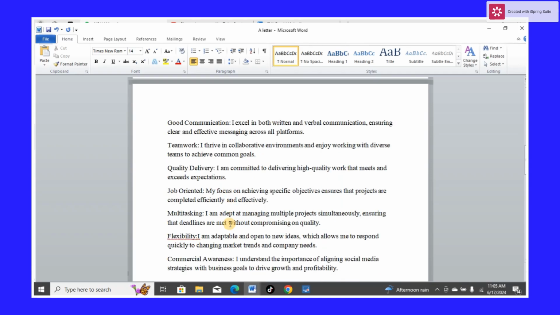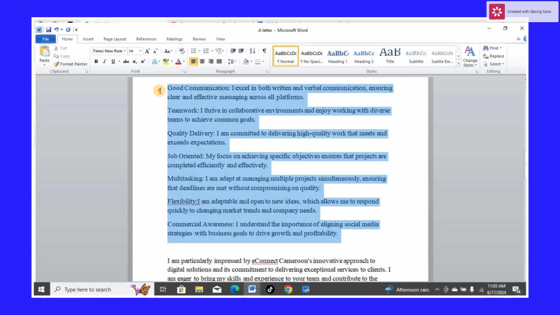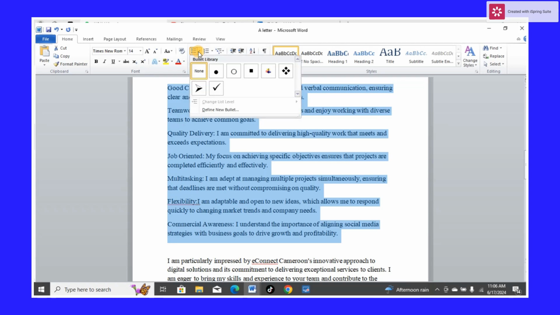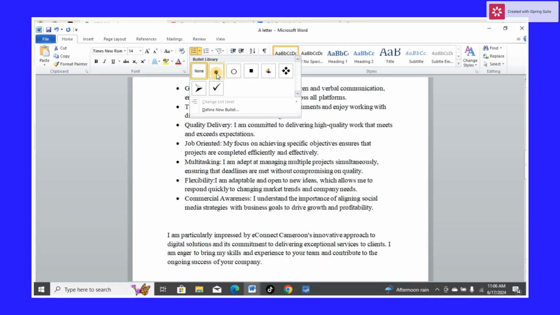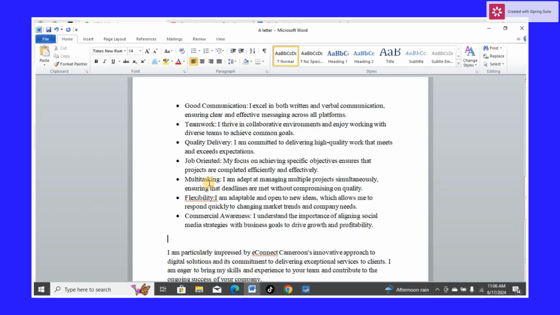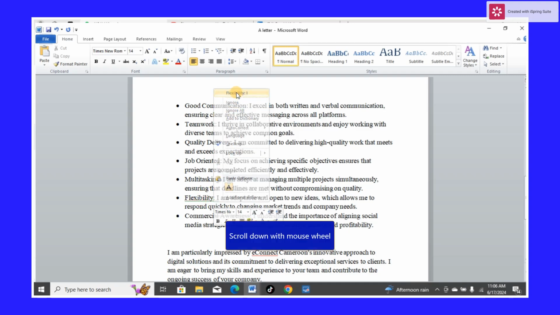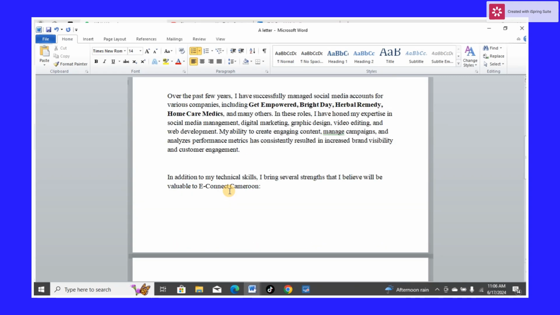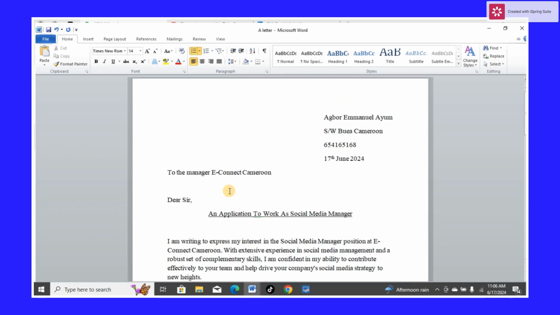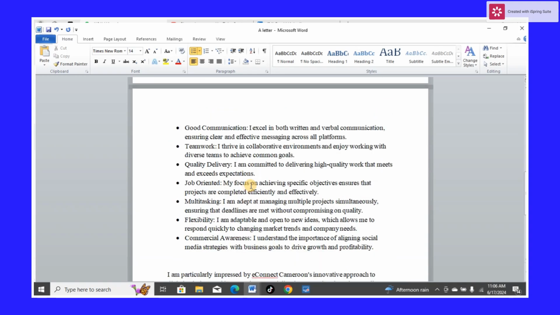Okay, so we come down here. These are some skills which I have, and I want to number them using maybe bullets or so. So I highlight them, and I might take this. I think this is good. All right. Okay, so that is fine. All right. So we've just done some little more editing and formatting of this document.